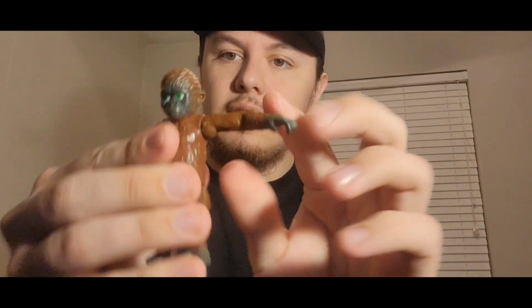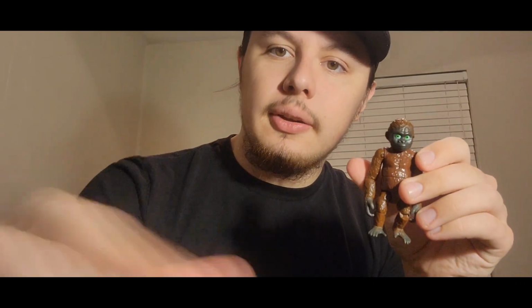So, I'll be going over Suko here since he has the most articulation out of the two. If you want to take a look at his face here, obviously it's a little monkey. And if you can't tell because of the lighting currently, he's got a scar over his eye, which is pretty interesting.